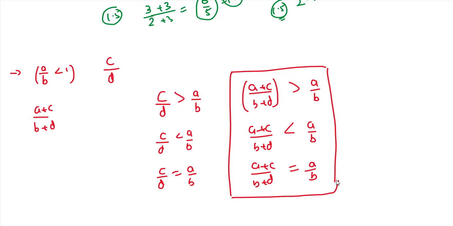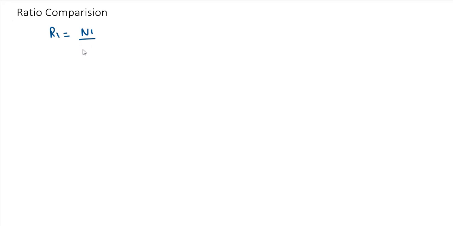Let us now see how to compare two ratios. Suppose you have been given two ratios, let's say R1, which is equal to N1 upon D1, where N1 is the numerator part and D1 is the denominator part. And there is another ratio R2, which is equal to N2 upon D2. Now if you want to identify which ratio among R1 and R2 is bigger, the obvious way is to divide the numerator by the denominator and get the decimal value. Similarly, in this case also you will divide the numerator by the denominator, get the decimal value and then compare it. So in this case calculation is involved.